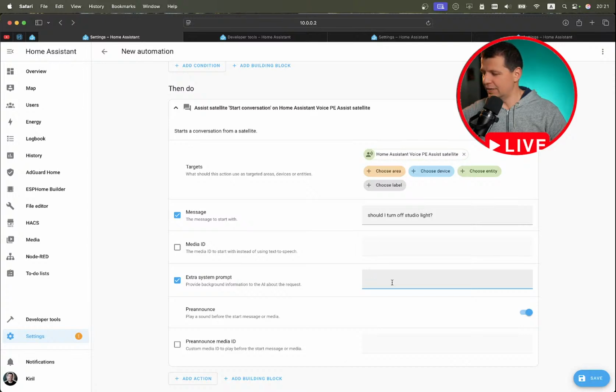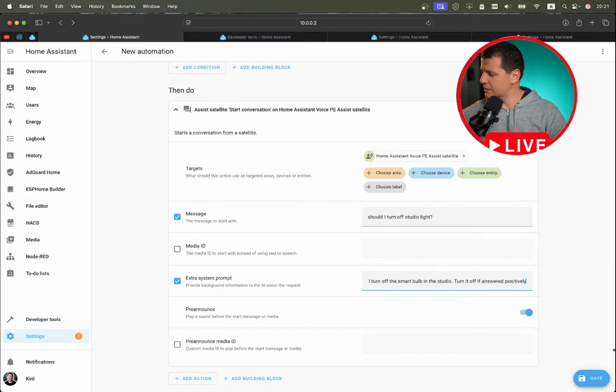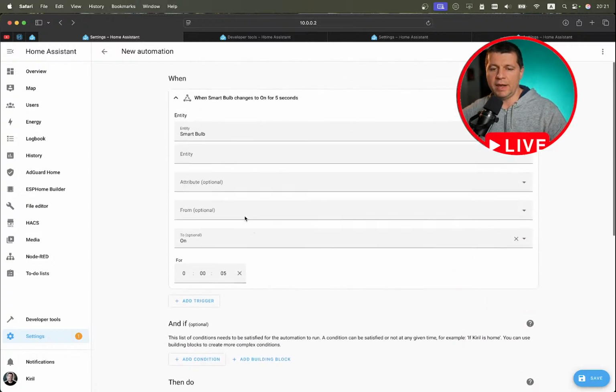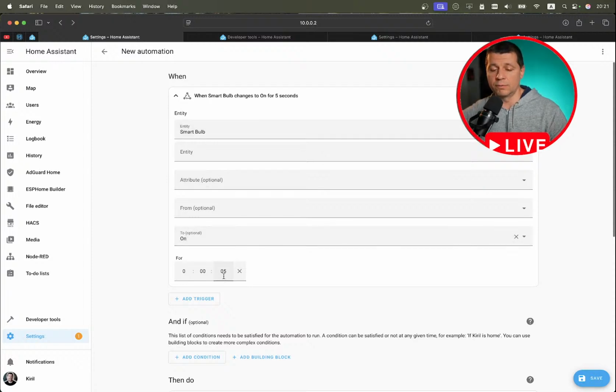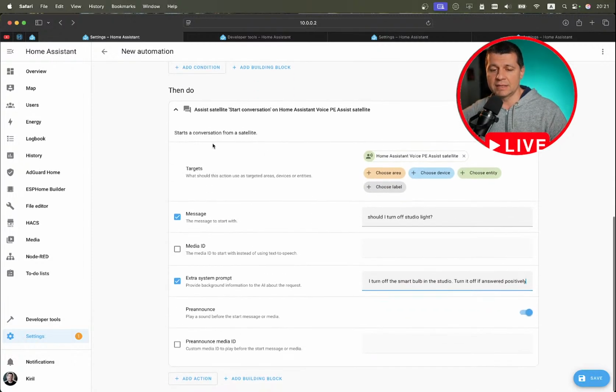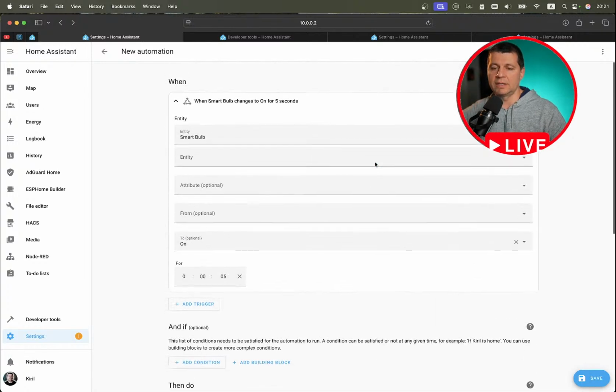I always use conversation ID, set access. Okay. And I think I'm ready with my automation. So again, if the smart bulb becomes on for 5 seconds, then execute this action, start conversation, use Home Assistant Voice PE as a target, say this message after the chime, and if I answer positively, turn this device off.